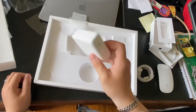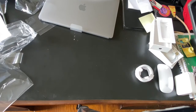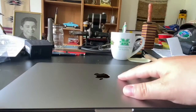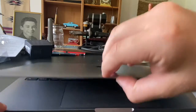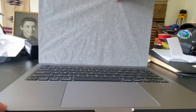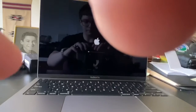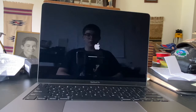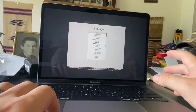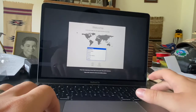Looks nice. Let's set that there, get this box and junk off the table, and get to the actual product itself. I took the protective covering off the Mac and it just feels nice — it's very smooth. Now let's get this bad boy open. There's a protective covering on the screen, and it automatically boots right up. Wow, this thing is absolutely amazing. I'll give it a minute to boot up. Okay, I'm setting this up and the thing just talked to me — I'm telling you right now it is literally talking to me. Okay, United States.